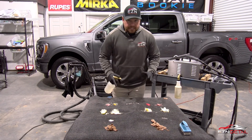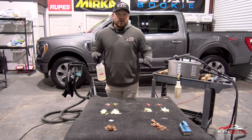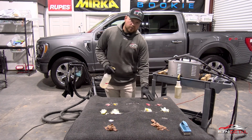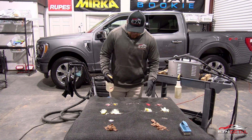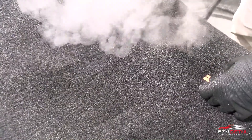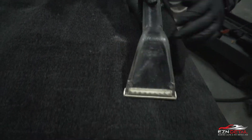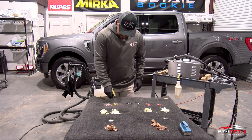We have two sides here — one ceramic coated and one not — running a little experiment to see how much easier it is to clean on ceramic coated versus non-ceramic coated. We're starting with the starburst, adding a solvent to help break down and dissolve the sugar. Then we'll use the steamer and extractor to get the food coloring out of the carpet fibers. We'll soften it up with this and then just pluck it out.